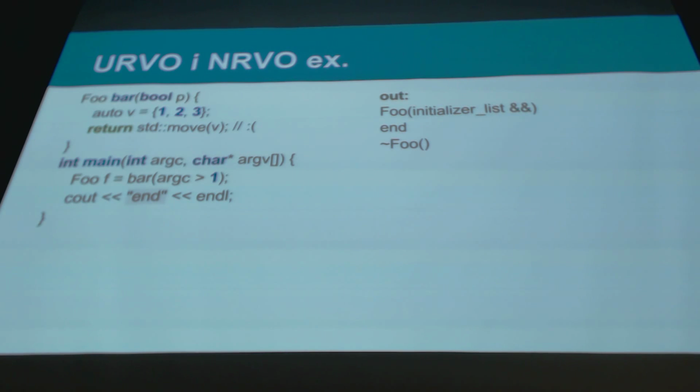But the thing is, I really hate return std move, because, yeah? I was just going to say, this is something we have fixed, I think, in C++14. I don't think any compilers have fixed it yet, but... Mm-hmm. Yeah, I heard about that. They were trying to fix it. In the 17 draft. I don't think 14 has it, but 17 will. So this was a bug then? It wasn't a bug. A defect.